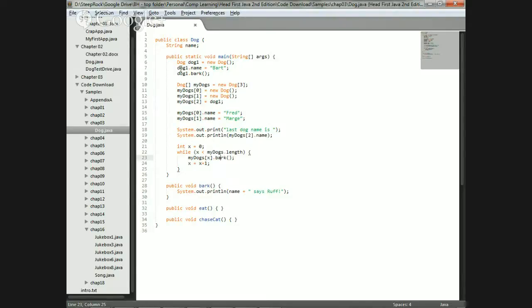So one thing to note over here is that you see how I can do my dog 0. This doesn't have to be 0 or 1. It can be a variable, as we loop through it, it keeps on sequencing 0, 1, 2. Whatever you put in here is the number it takes out. With x, x equals 0 is the number equals 0, and then the next one equals 1, then 2.